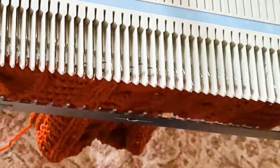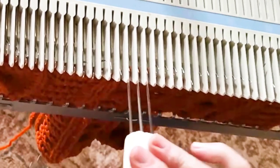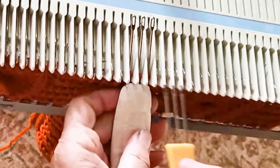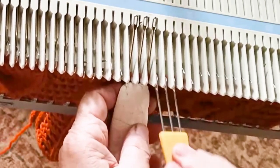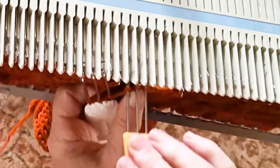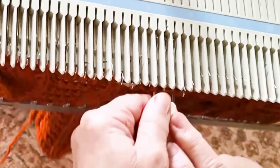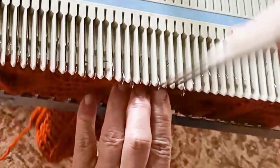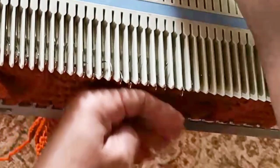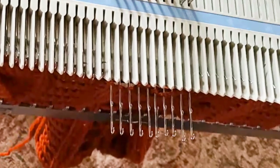Knit four rows. Repeat everything from the last four-row cycle, and this row we will also cross the two cables. Use a pair of three-pronged tools, lift up the six stitches on those tools. Place the three stitches that were originally on the right onto the left three needles, and the three stitches that were on the left onto the right three needles, and proceed. The next row can be a lot easier to knit if you tell the carriage to knit these needles back from hold — in doing that, you've performed half of the work that's required.